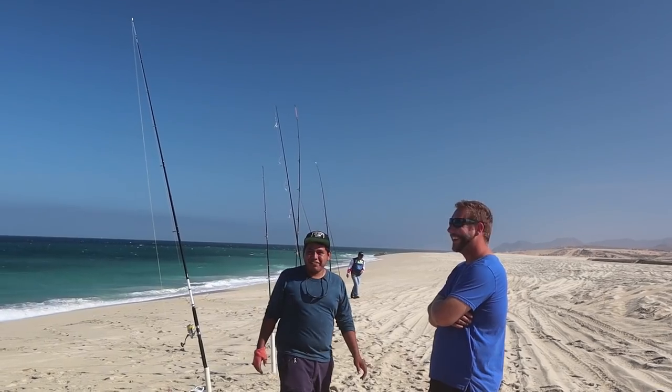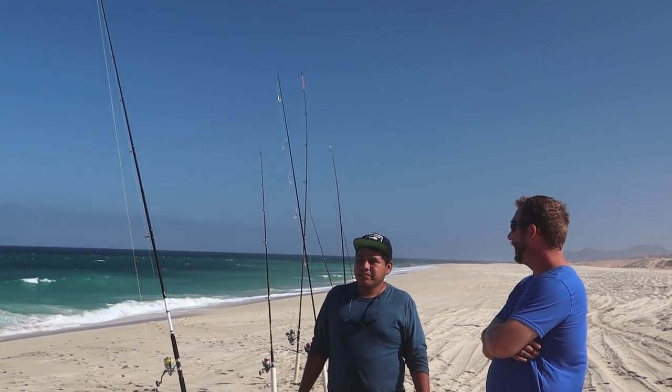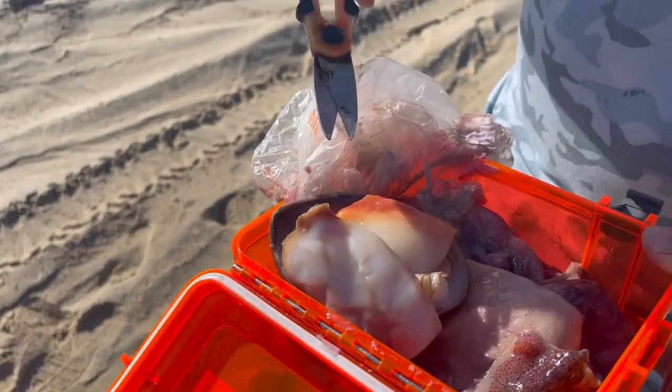So, we're at our next spot. I've got my bottom rig set up on one rod, and I've got lures on the other rod. Right now, I'm seeing that this bottom fisher here, Efrain, we just met him, he's got 5 or 6 rods out, he's catching some fish. So we're gonna put a rod out at the same time and see what we catch. Jacob is putting his drone out again, and he's also gonna be plugging. Yeah, let's see what happens. Wow, here, take one more.